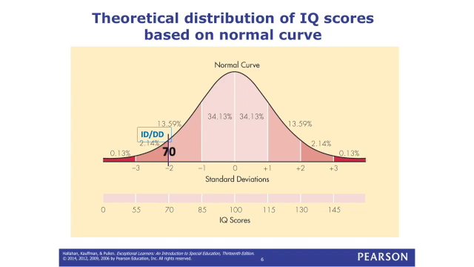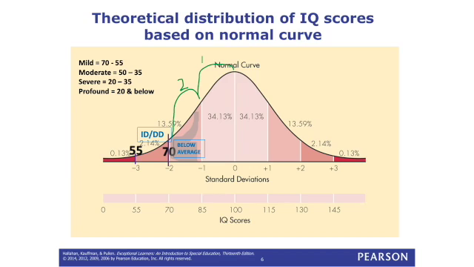Why is this so? Well, there are things called standard deviations, and if you notice, there are two jumps from the average score of 100 down to the score of 70. Two standard deviations meet the criteria for a diagnosis of an intellectual disability. Depending on the severity of the disability, the IQ score would be even lower. So what would this gray area be between 70 and an average of 85? We call that below average, but it's not low enough to be considered an intellectual disability.